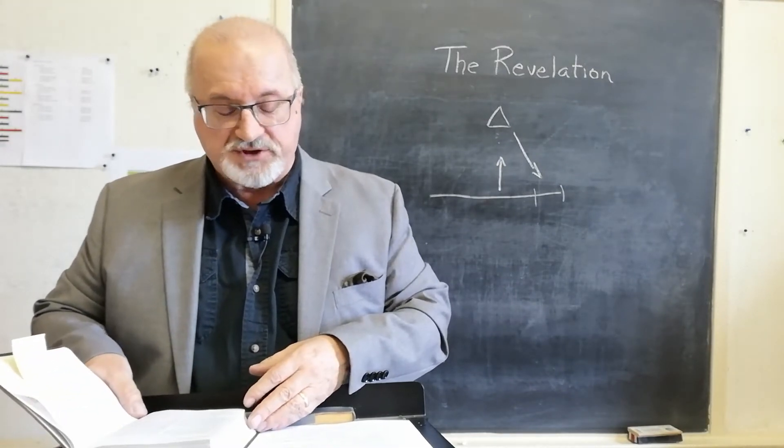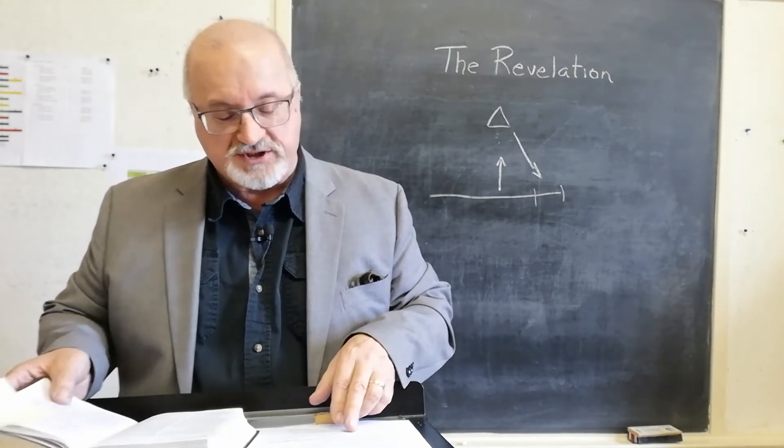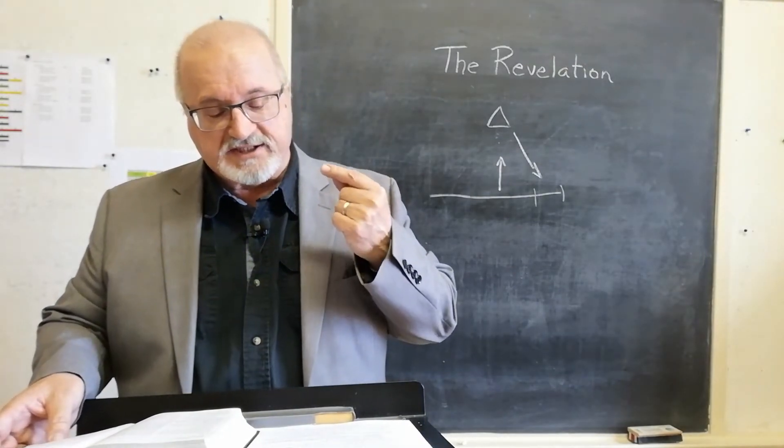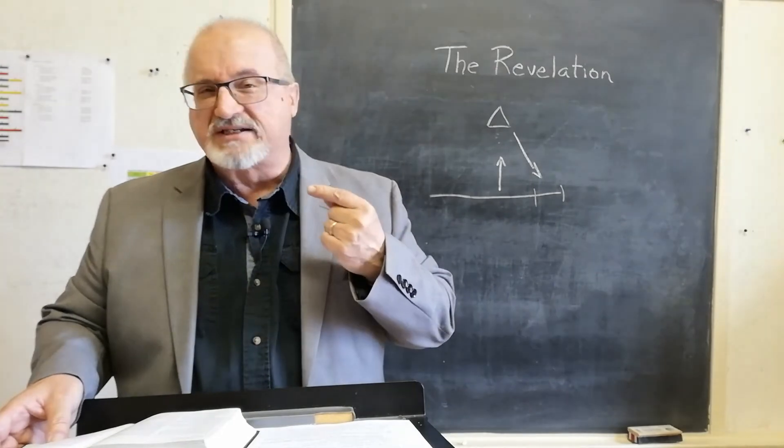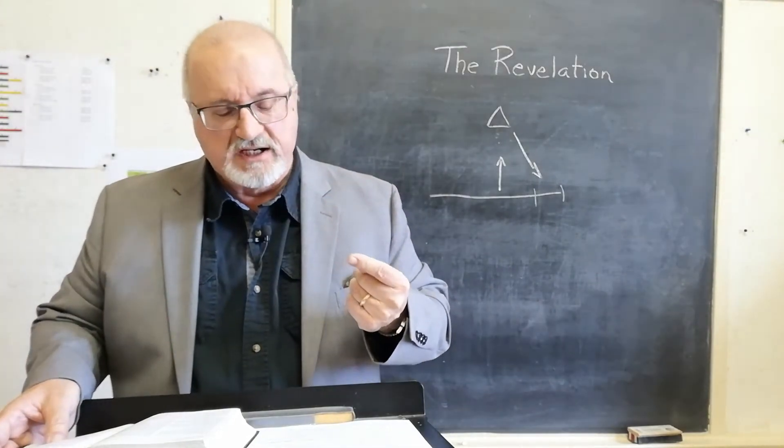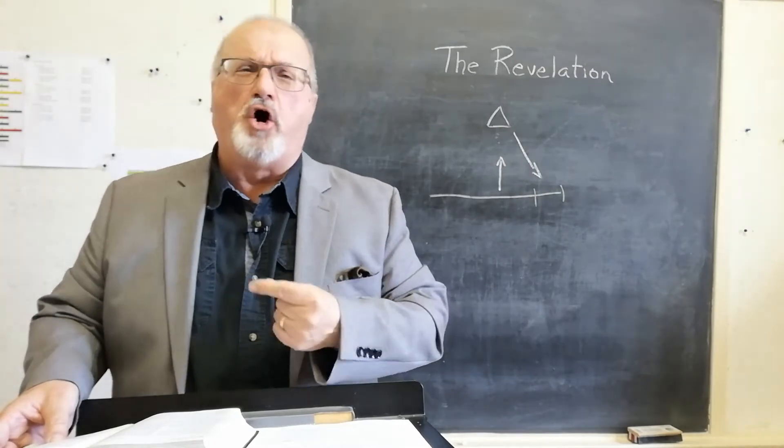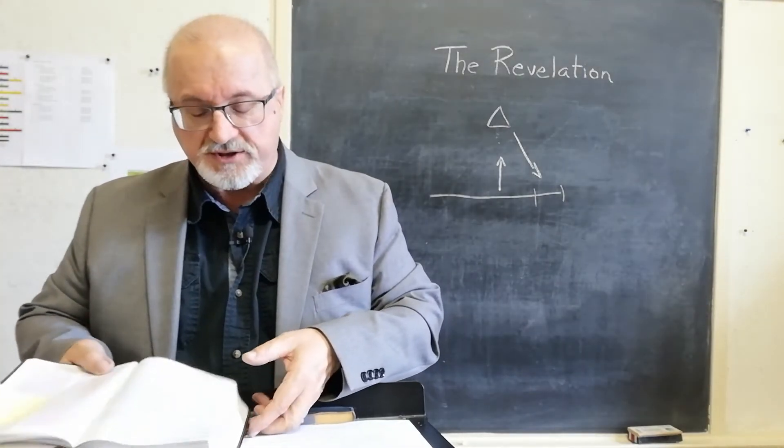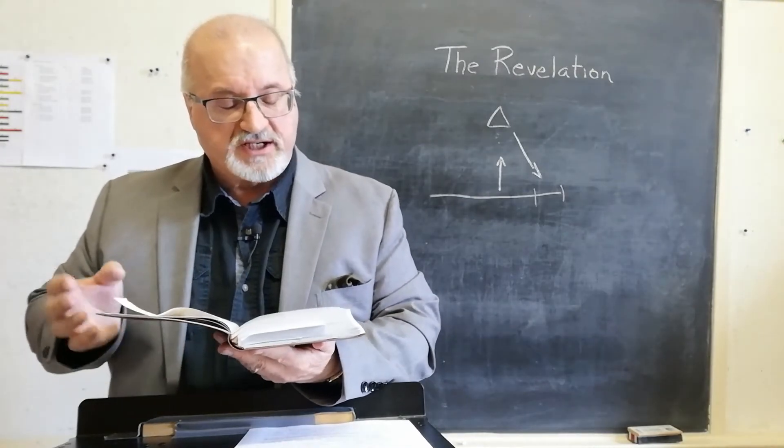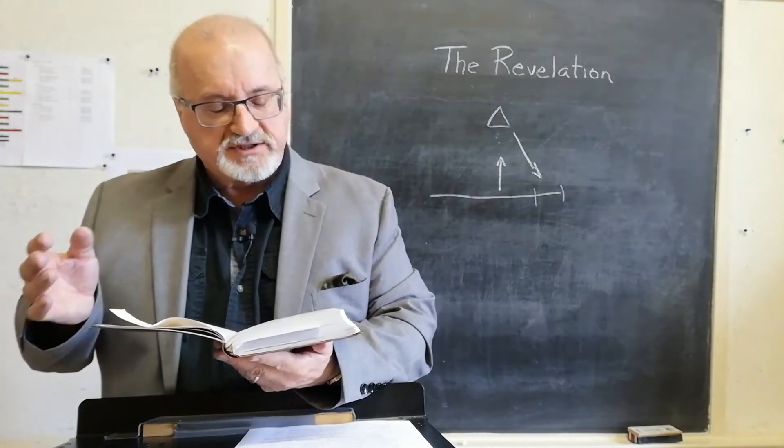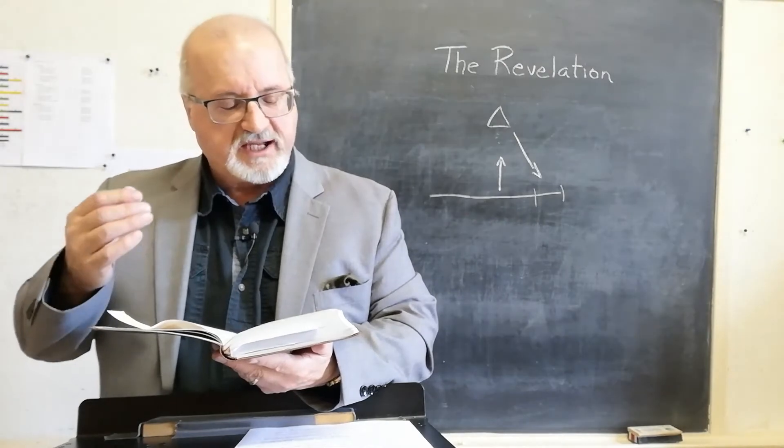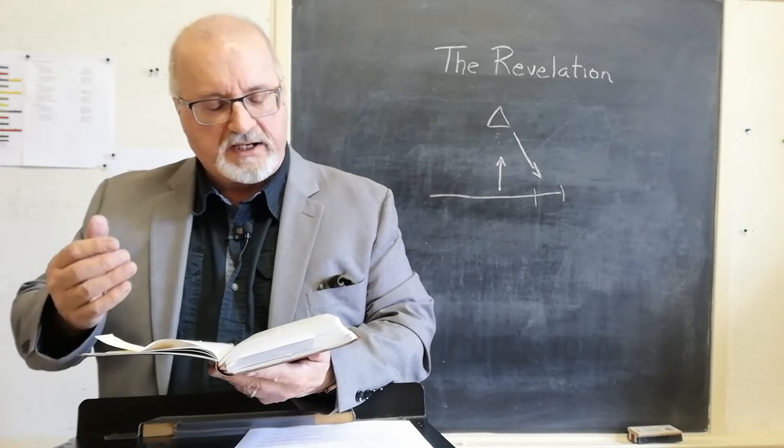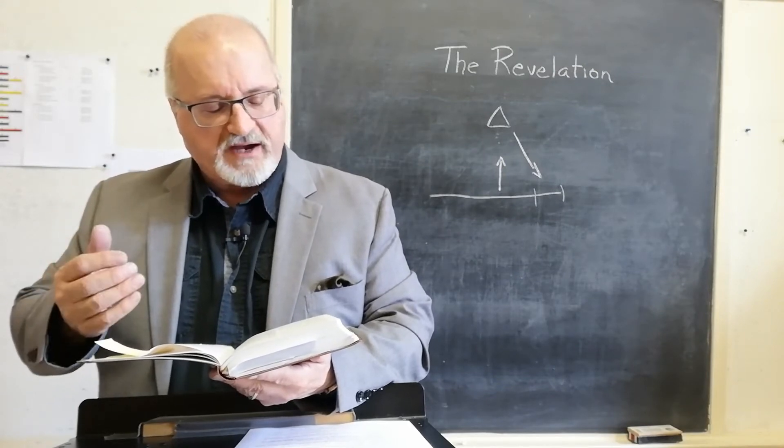And then you see verses six and seven and from Jesus Christ. We have here a description of him. He is, his character is the acts that he has done for us. His death, his resurrection, and all of these things gave John reason to rejoice. You know, it says to him who loved us and has freed us from our sins by his blood and has made us to be a kingdom of priests to serve God and the father, to him be glory and power forever and ever. Amen.